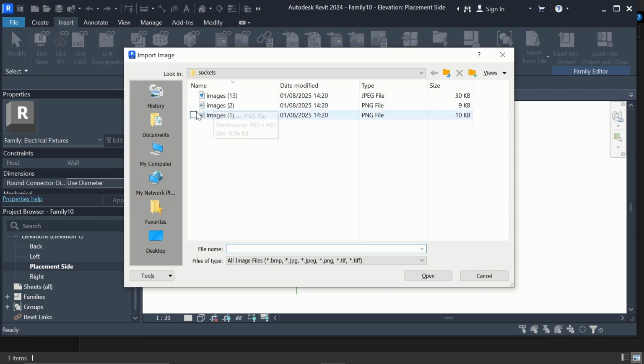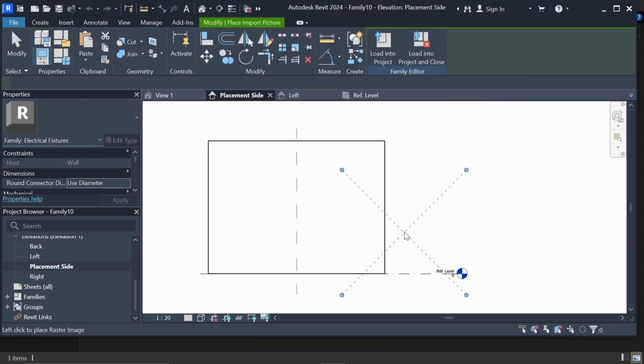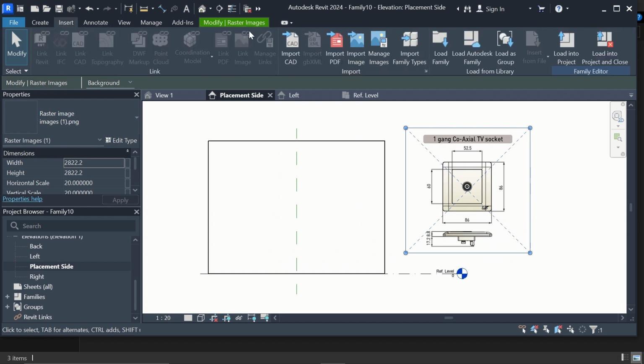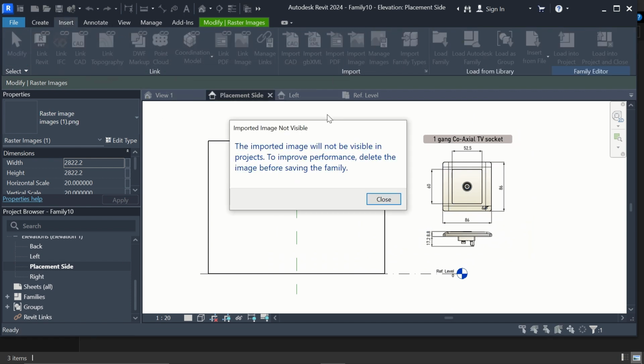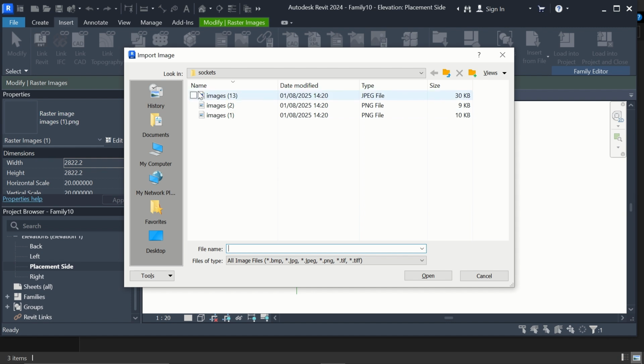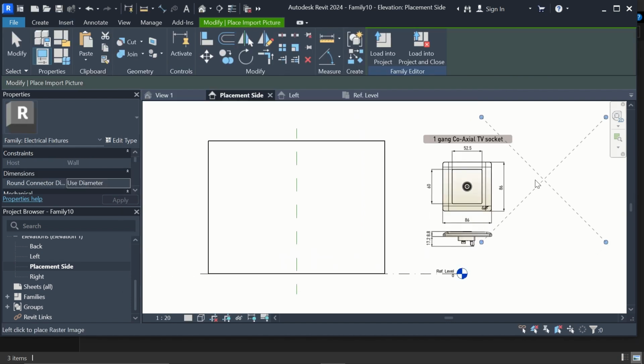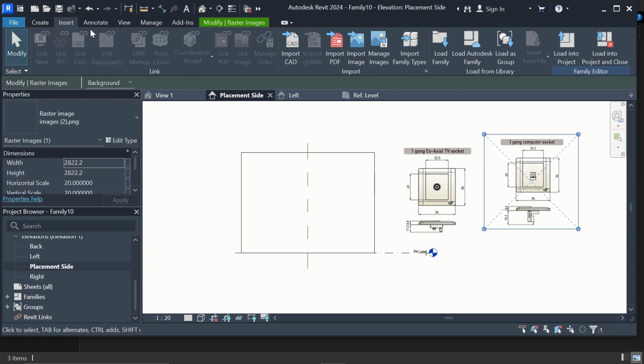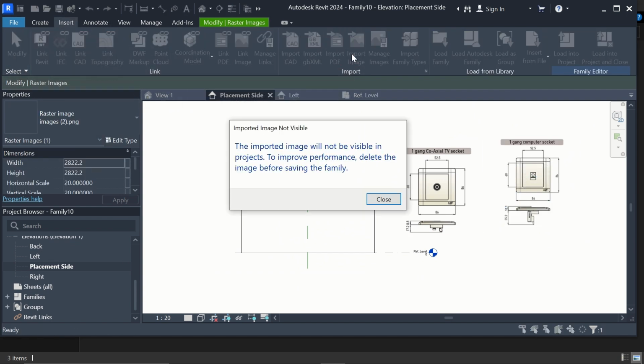I'm going to pick them one after the other. Image one. Insert, import image. Insert, import image.